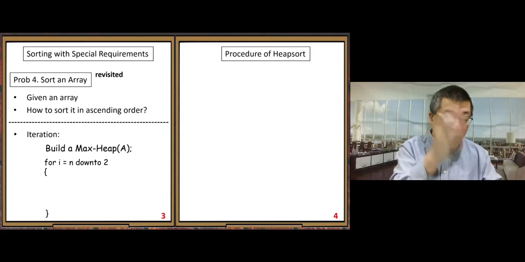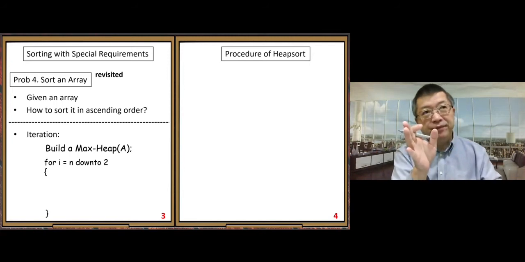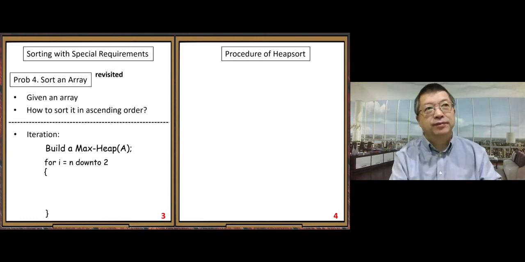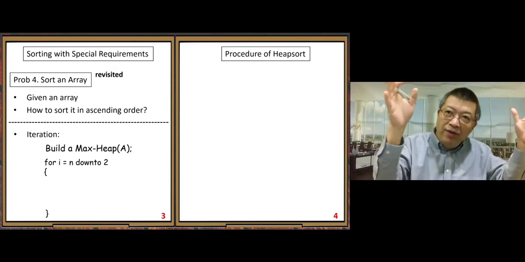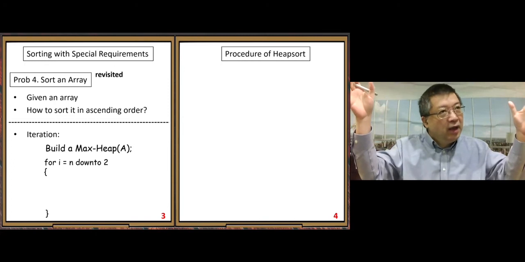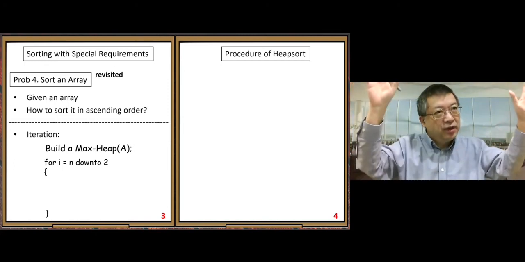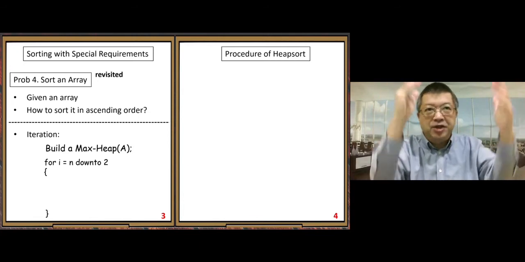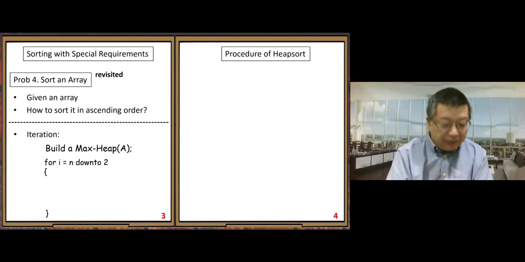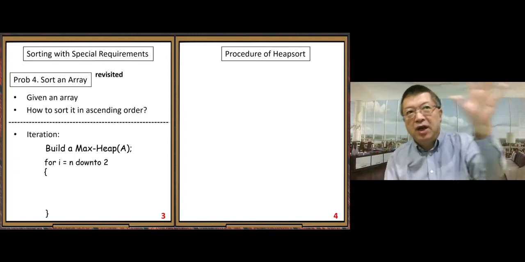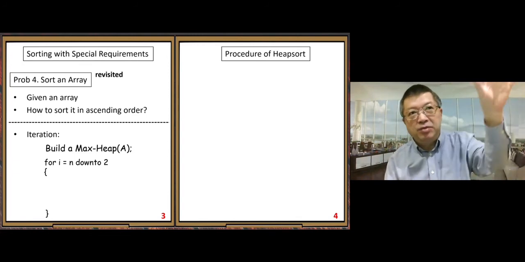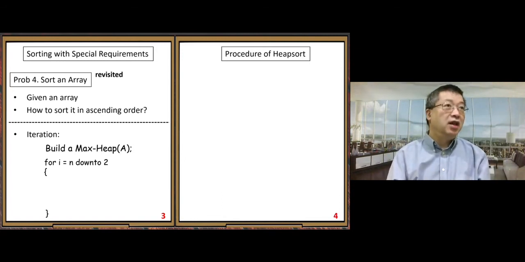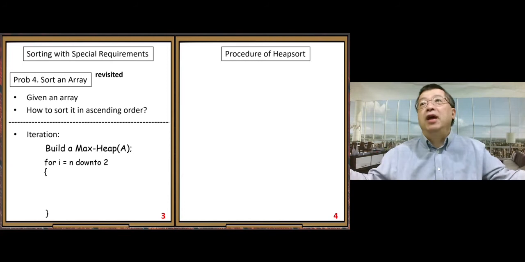I equals n. I start from n, so locations from 1 through n. All the elements in this range belong to the original max heap. After that, we reduce the heap size, finally reducing the heap size n to 2, and so on. Because the last element, 1, does nothing, right?